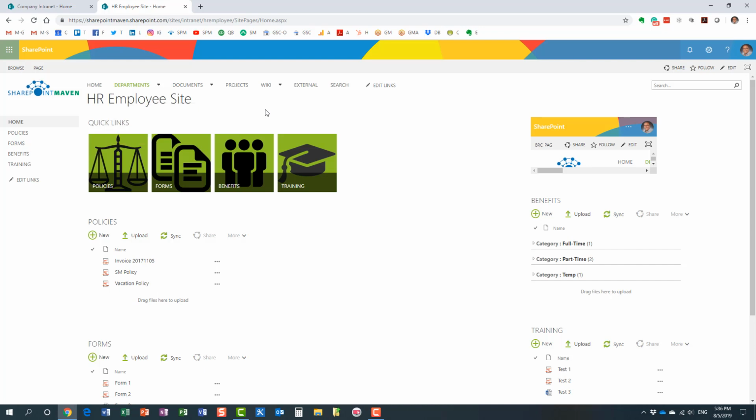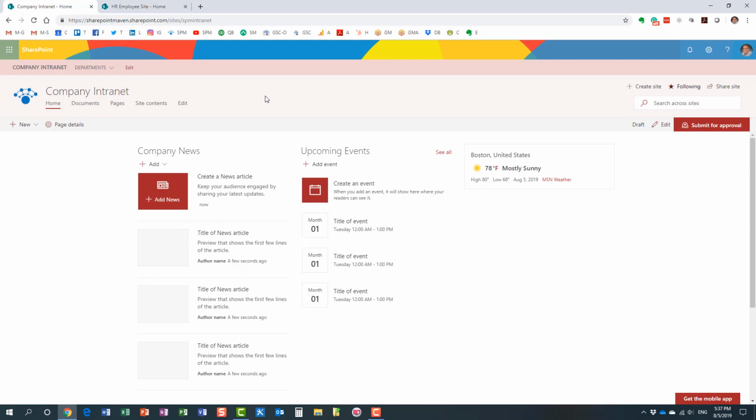So that was kind of the only way to style our navigation with classic SharePoint, and I actually blogged a few times on this topic and how to create this type of navigation. However, now in modern SharePoint, first of all, we no longer use the classic sites. We no longer use the old ways of creating the global navigation with modern sites and modern pages. We now use what's called hub navigation. If you're curious what a hub site is and how to create it, you can reference my blog as well as a video on my YouTube channel. But today I'm going to focus exclusively on the navigation.